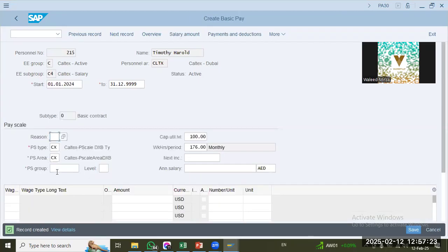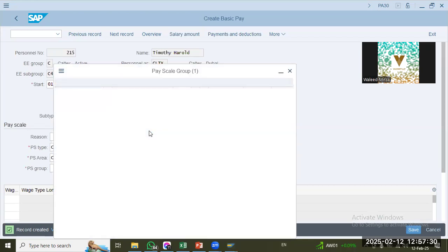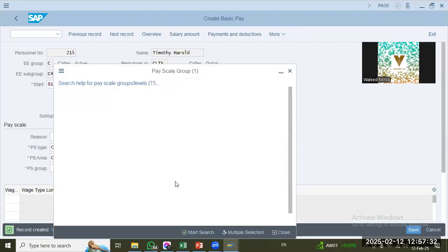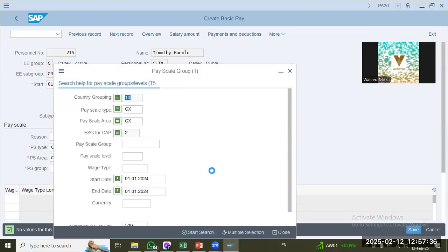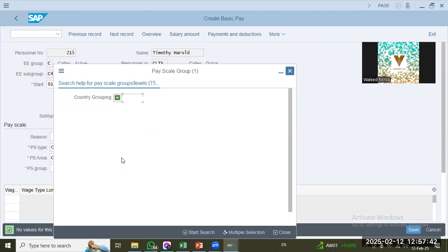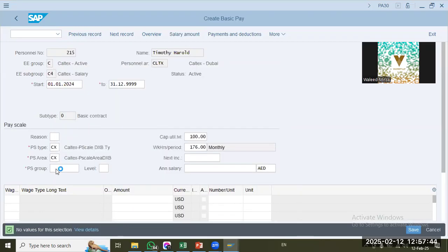Okay, now PS group, we have already defined this. No values, pay scale group. Okay, pay scale area. Oh, we don't have a pay scale group.